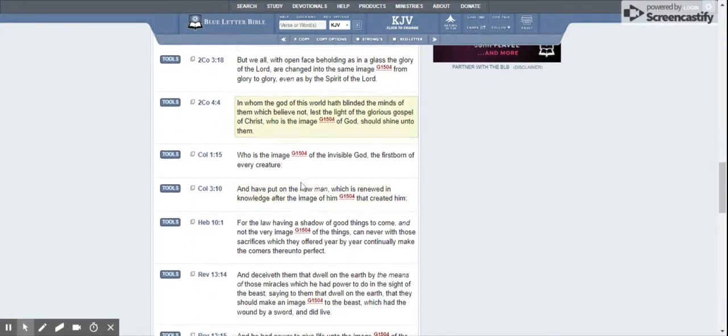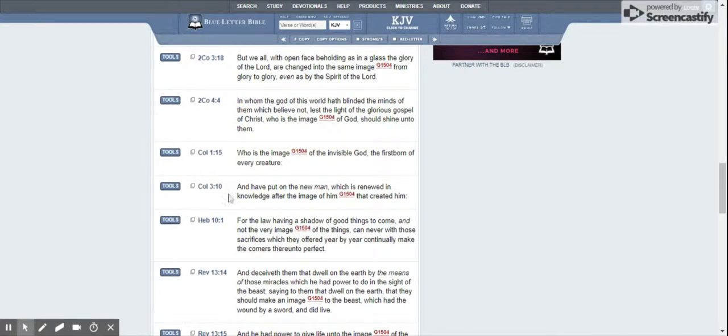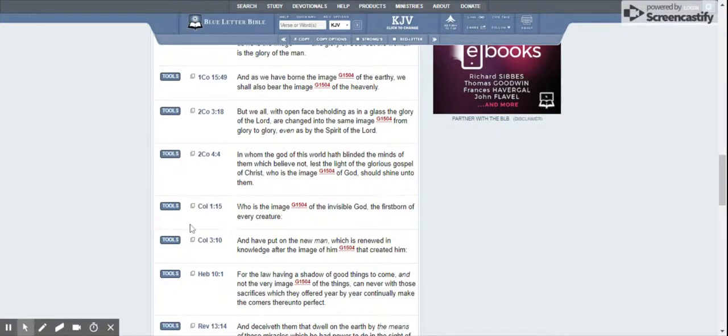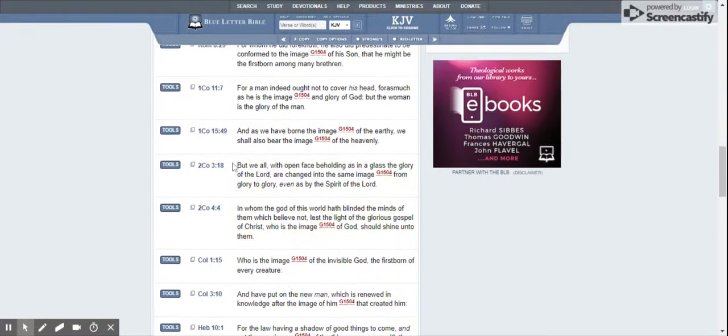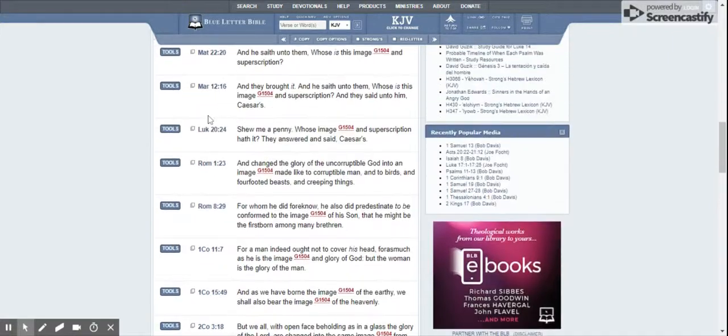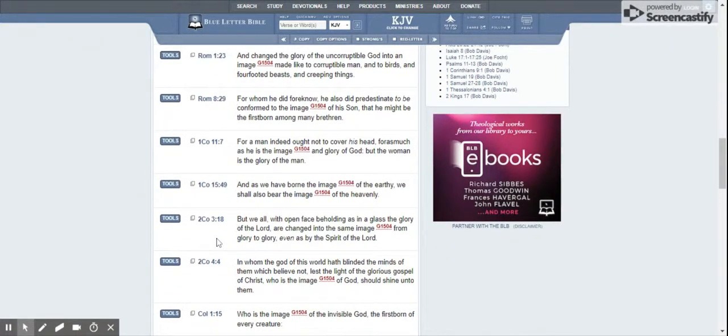So we can come to Colossians. Here's the verse that we're doing, and we can see that it's used in Colossians 3 as well. So you can go and do the same thing. Read this one in its context and figure out what it means. And then we can take another step back from Colossians and think, how do the letters of Paul use it? And so we see that it's used in Romans and Corinthians and Second Corinthians.